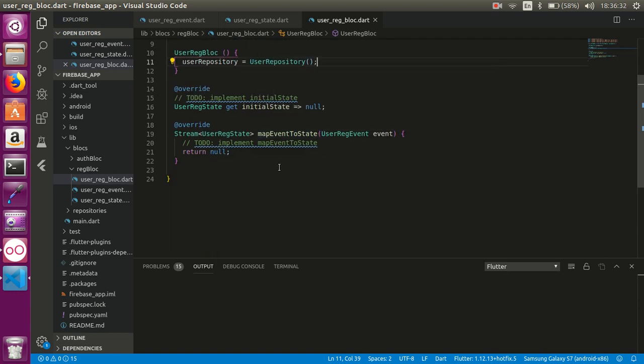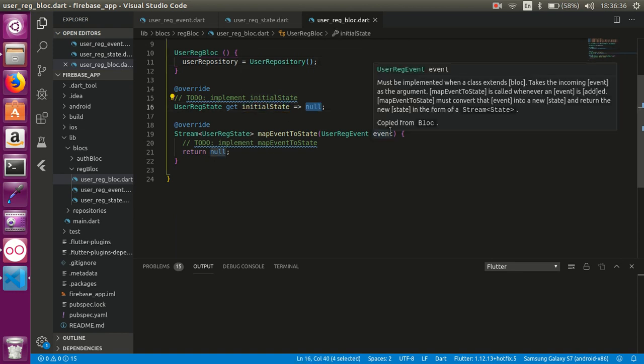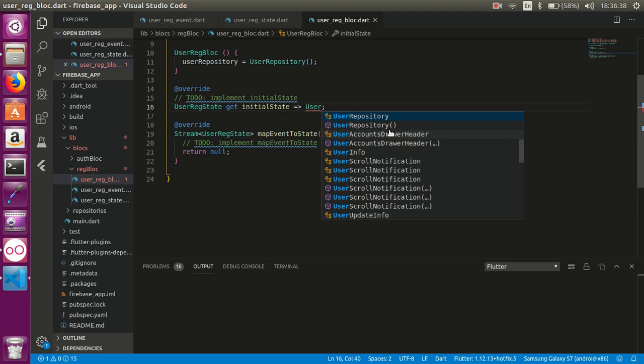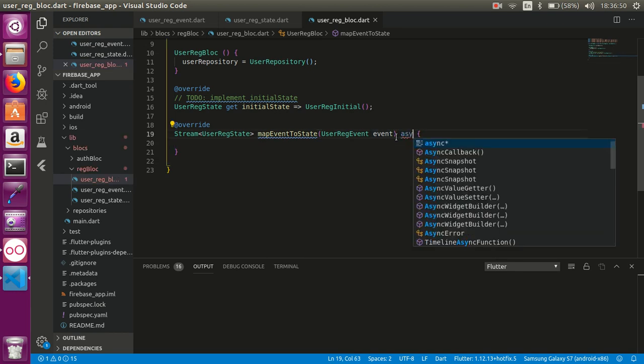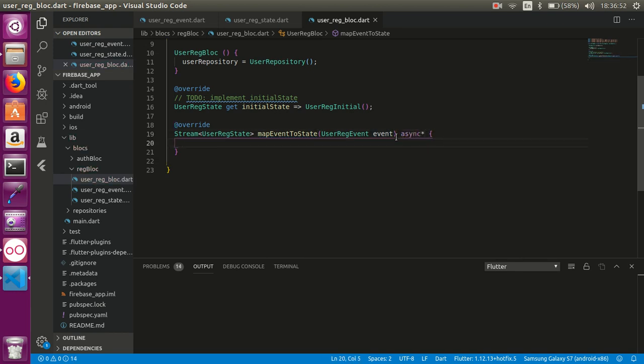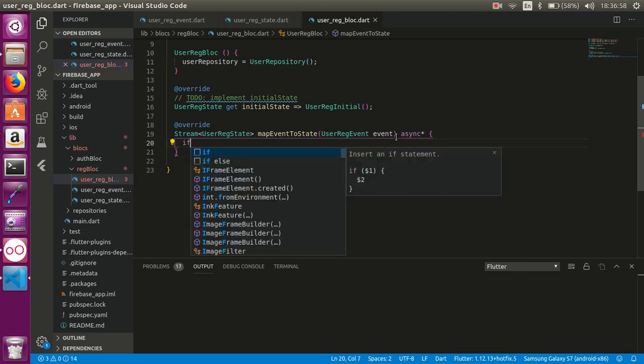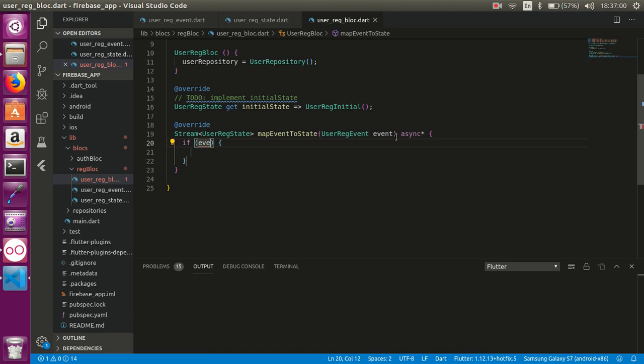Now, in the initial state, we need to return the UserRegInitial, this one, and here we need to make it asynchronous, and then check the event, though there is a single event.